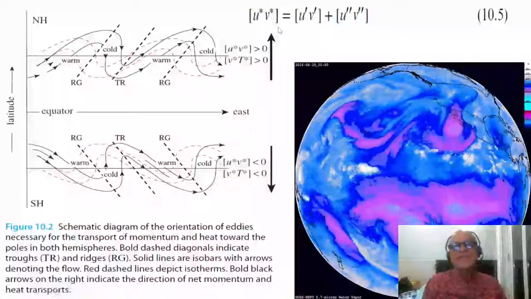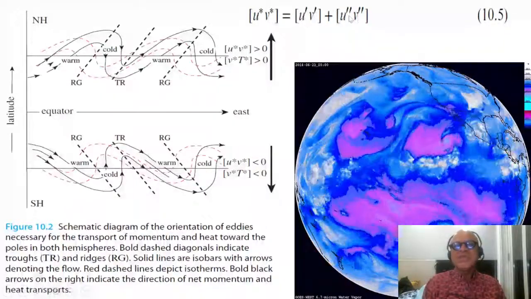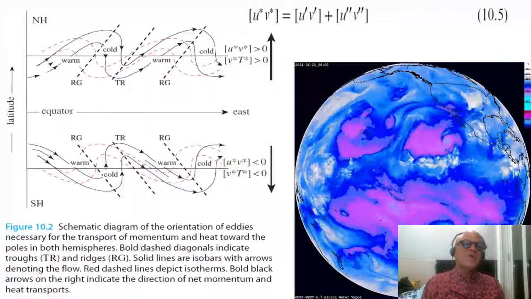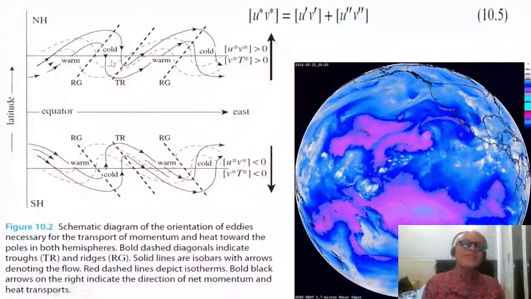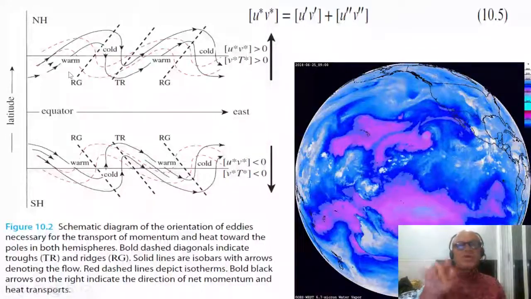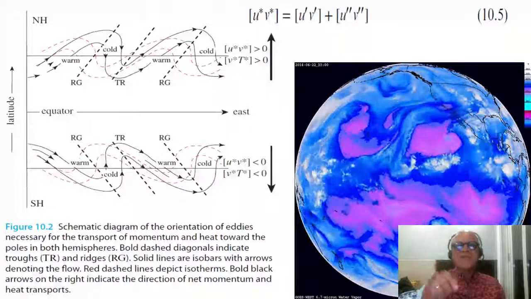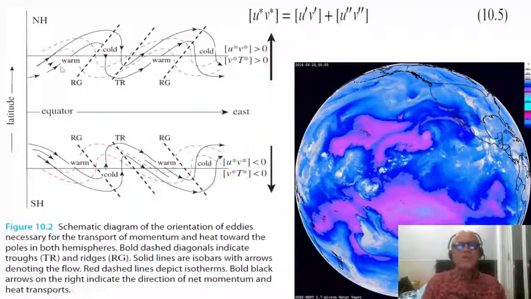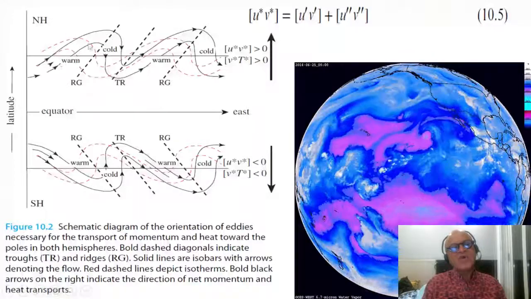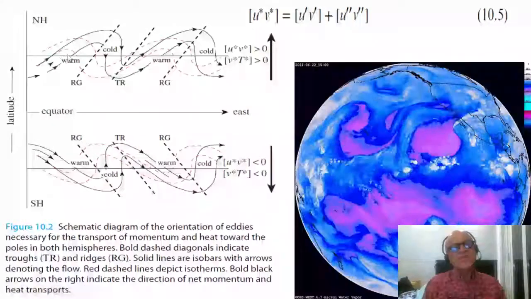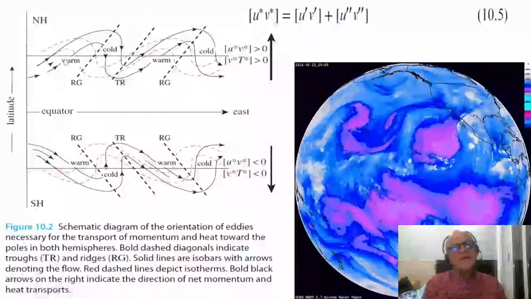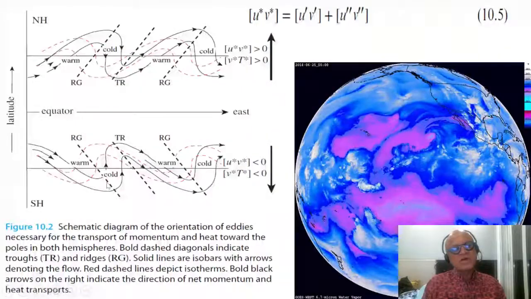Okay, so if we want to look at eddy transports, in this case the momentum transport by the stationary eddy and the transient eddy, the simple idea of Starr and I think Noel maybe was that to be able to transport net momentum or heat across a latitude, this is a latitude here in the northern hemisphere and southern hemisphere, you cannot have circular eddies, because in that case u prime v prime will go north and come back south. So a circular eddy will not do any net transport across a latitude. So you will need these tilted structures where warm low latitude air is being advected northward, or momentum is being advected northward by the eddies, and then a different structure is bringing it back south, so that you have greater transport northward than southward, and similarly here southward versus northward.